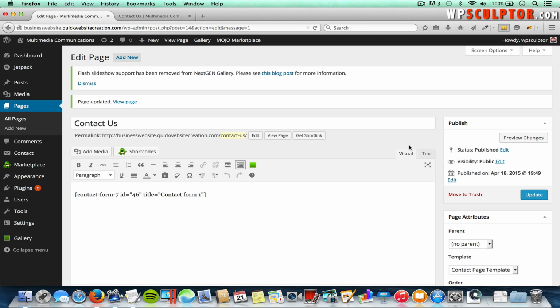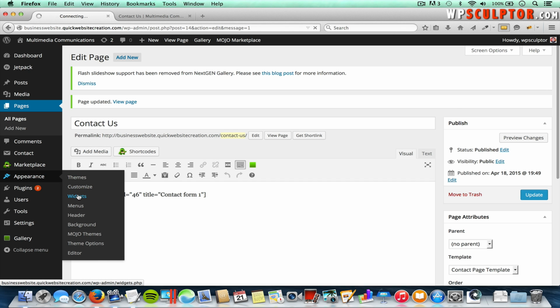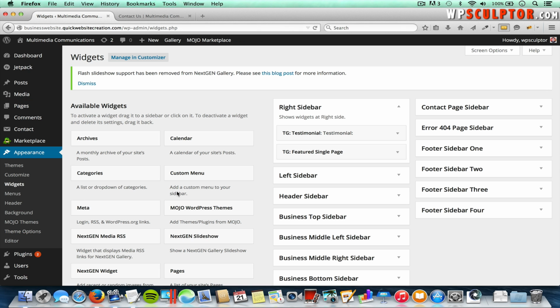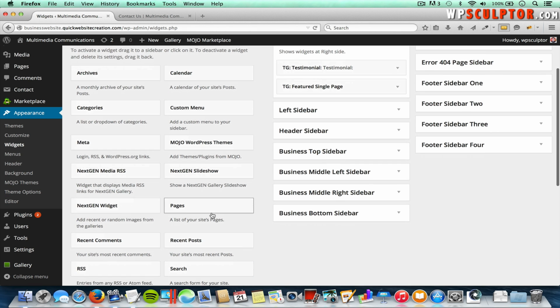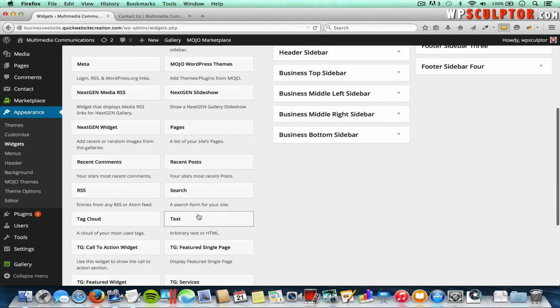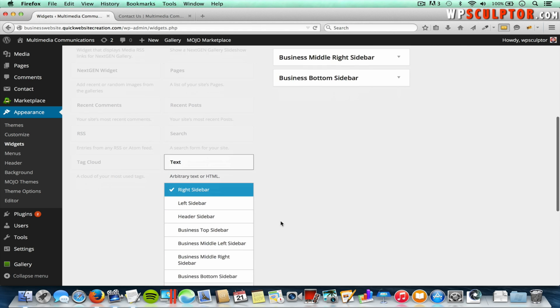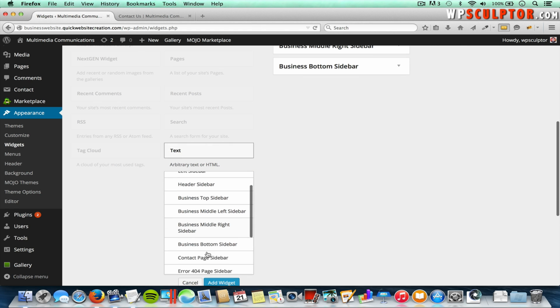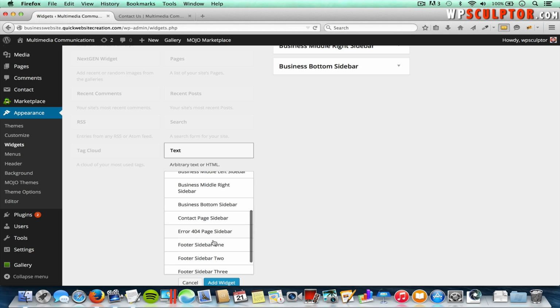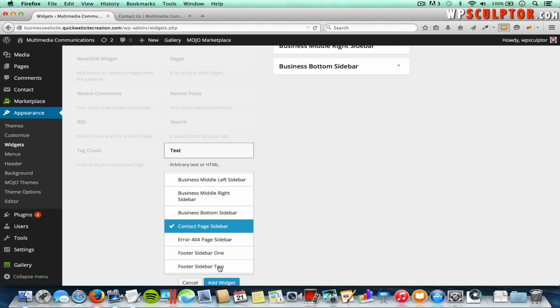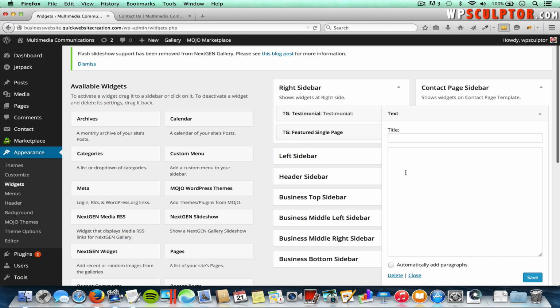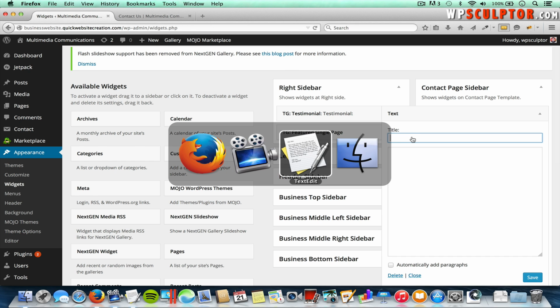And now that we have the contact page widget area activated, we can go back to Appearance and click on Widgets. And now we can add a widget to our contact page sidebar widget area that will show up on our contact page. And of course all of our other pages will show the right sidebar widget area. So I'm going to add a text widget. I'll find a text widget here and click on that. And then I'm going to scroll down and assign that to my contact page sidebar. So I'll need to scroll down within this section, select the contact page and click on Add Widget. And then for the title, I'm going to copy and paste some text in.